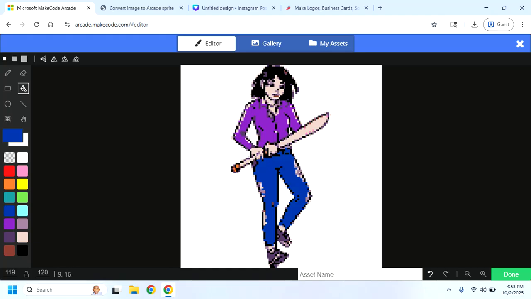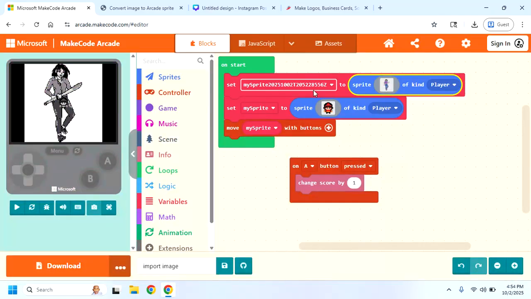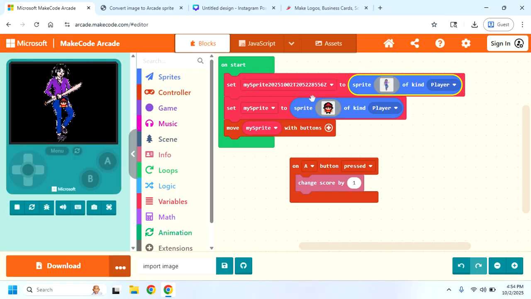The background here right now is white. I don't want a white background. I want transparent. So I'm going to use this transparent in the bucket fill to erase the backgrounds here. There we go. So now I've got a pretty cool character. And I do not have to keep this whole block. All I was really worried about was the character. So I'm going to drag and drop the picture and put it in the character that I had already created.